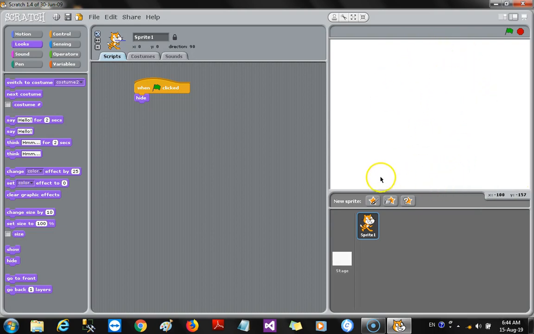Now, what are those numbers? They're simply the coordinates of the mouse pointer at any given time. When I'm still, you notice they don't change, but once I start moving, they keep changing. Now, how are they organized? If you know anything about maths or numeracy and graphs, you'd see that this stage really is organized to look like your graph. Basically, your graph has an X and Y axis, isn't it?